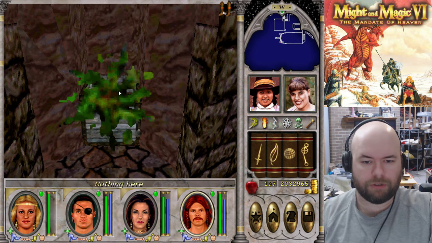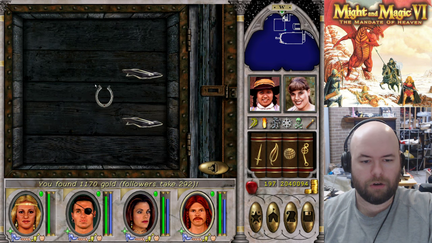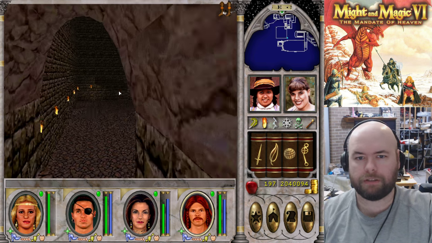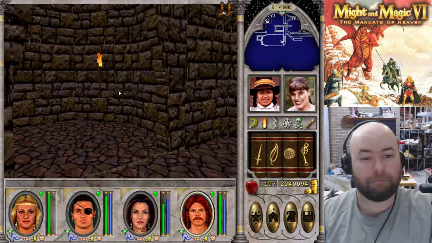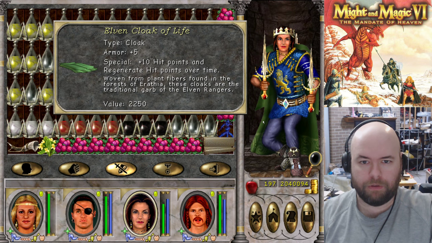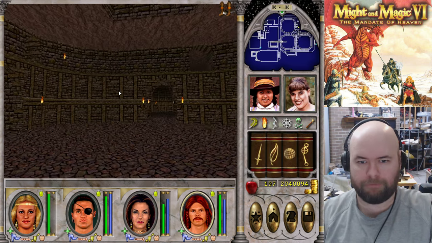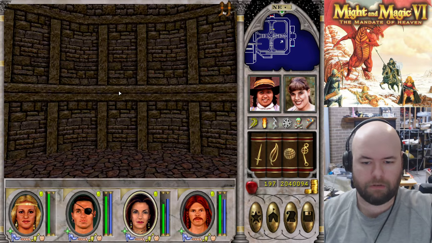So, there's a treasure chest here. More horseshoes, and two enchantable doomsday cloaks. Although I'm pretty sure at this point, yeah, there's nothing else there. At this point, I'm pretty sure I can't enchant something better than my cloaks, right? Nope. Possible. I might be able to enchant something better, but that's a big if. So, let's go back over here.